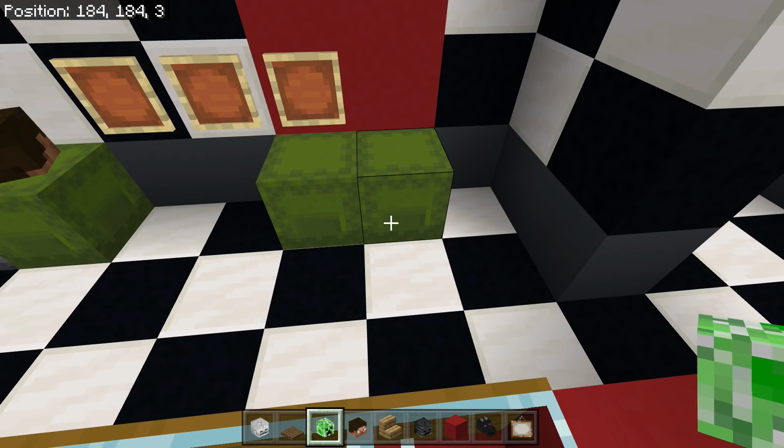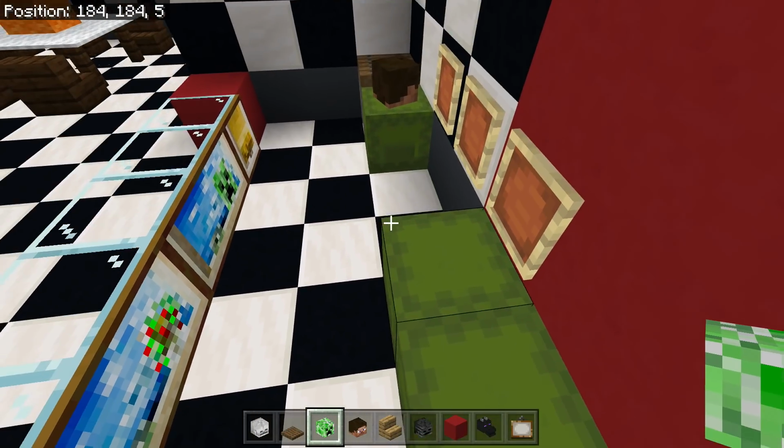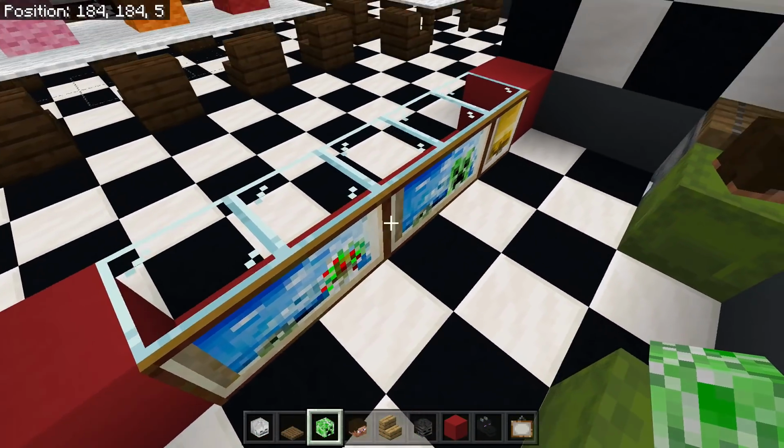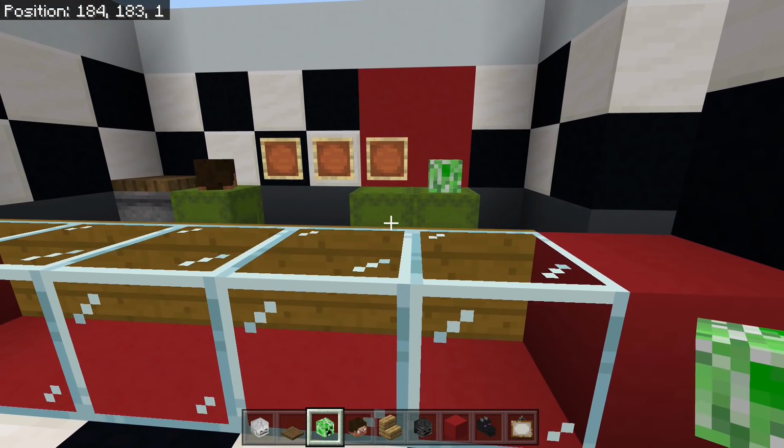All right, I just took out a bunch of mob heads because I found them and I don't want to lose them again. I'm going to come right on top of this shulker box, go into crouch, jump, and place one in backwards like that. So that's just going to be another prize.